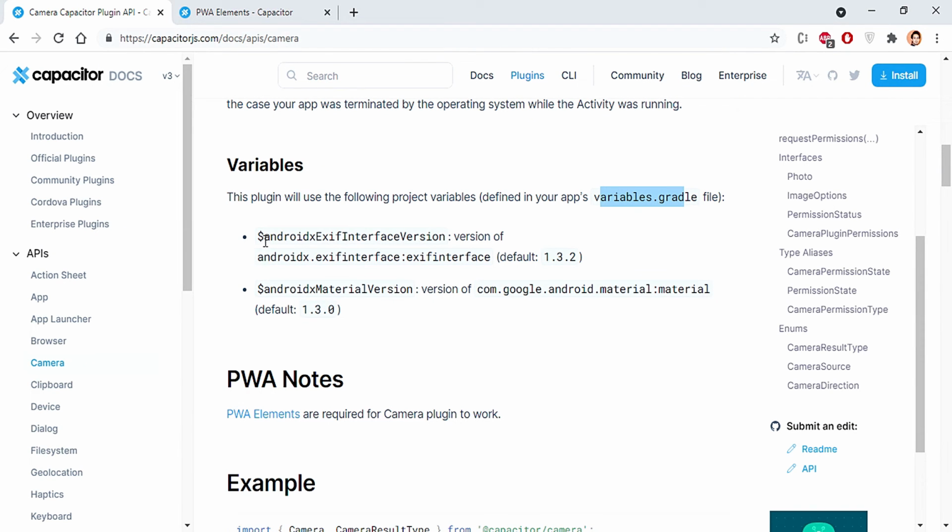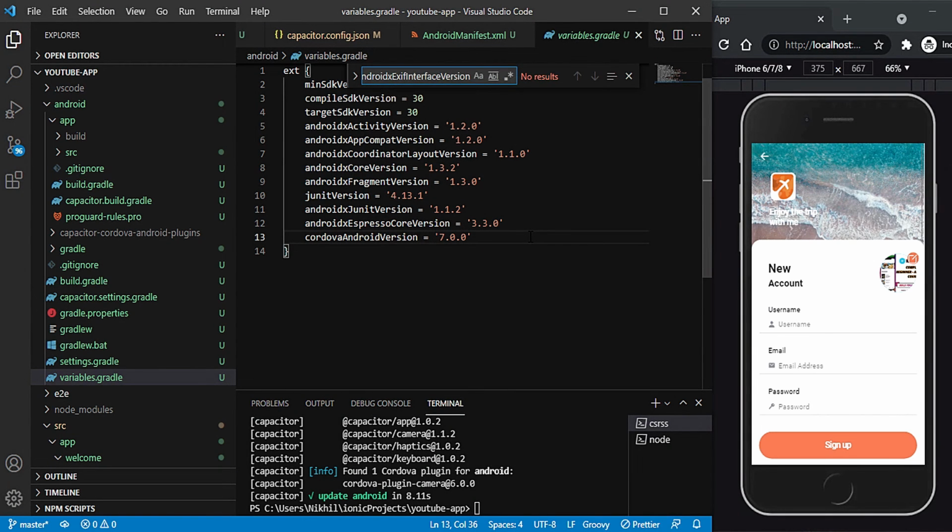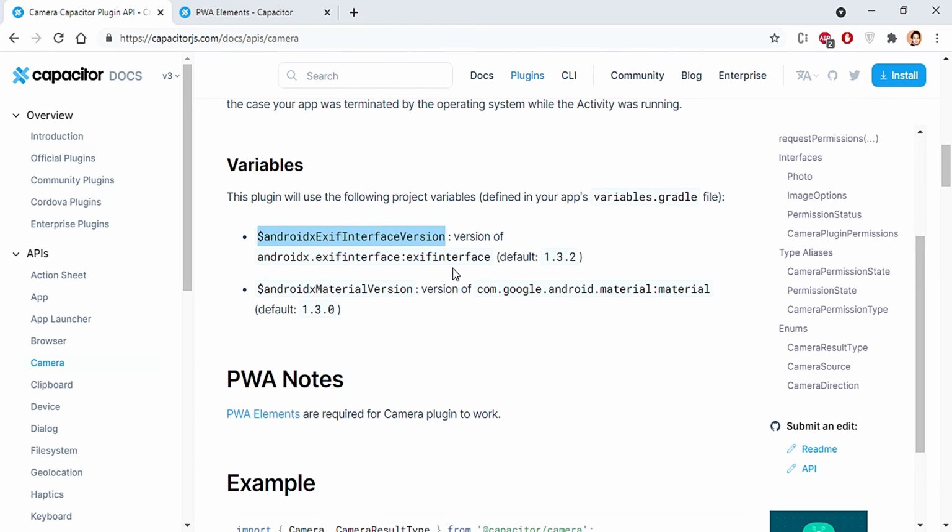At first, androidxExifInterfaceVersion. Okay, this is what I need to use, where I will pass the default version to be 1.3.2. Okay, let's check it out. Do I have it or not? Let me first search it. No, we don't have it. So let me pass it out here, and the dollar symbol is not needed, which will be equal to 1.3.2. Fine. That's the version that is written out here.